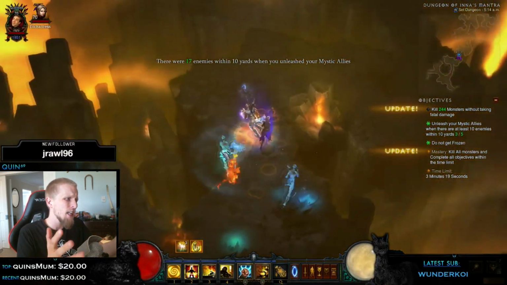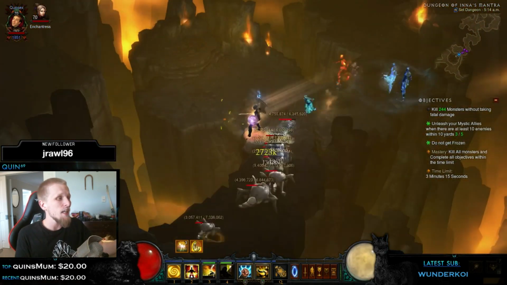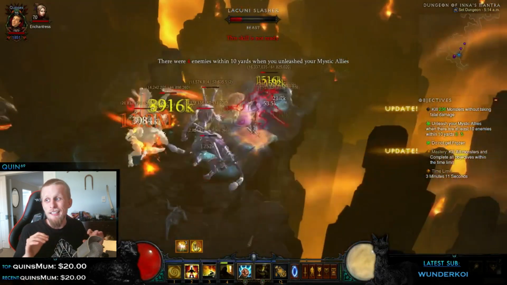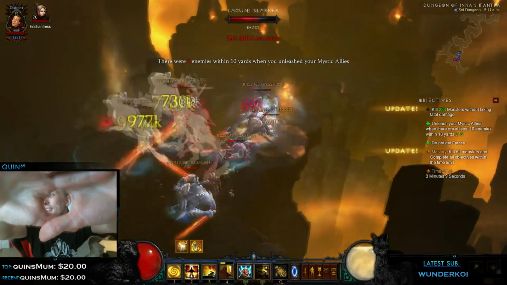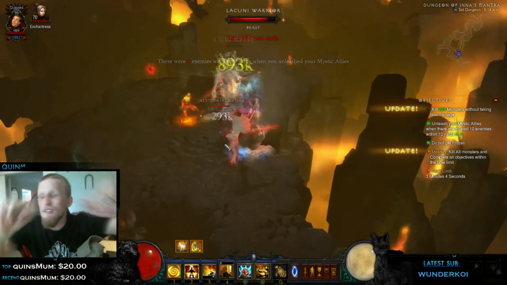Okay, now here comes the next hardest part. Unleash your mystic allies when there are at least 10 enemies within 10 yards. Okay, that sounds easy, but it's actually extremely hard. 10 yards is like this. It's seriously, it's tiny. It's tiny, boys.